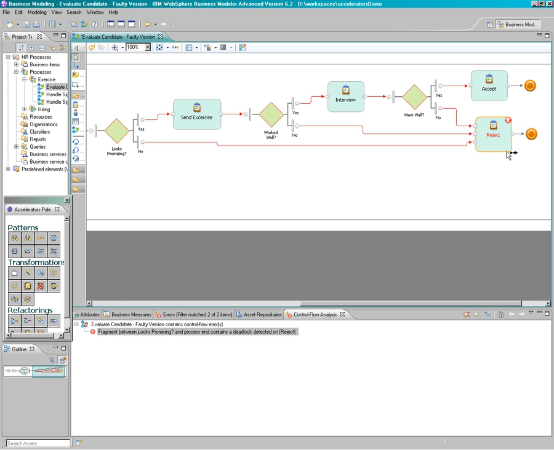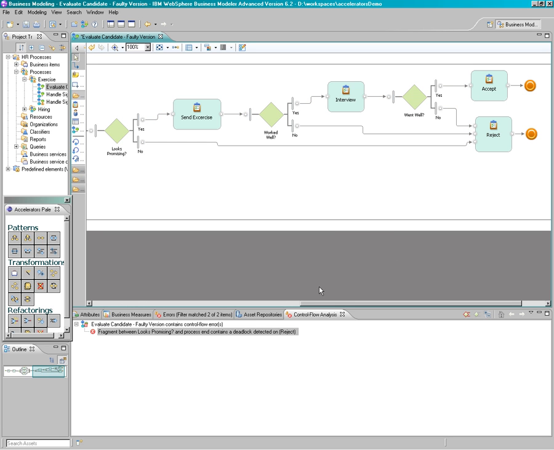The reject task waits for 3 control flow inputs from its incoming connections. However, in any single execution of the process, only one of the control flow inputs will arrive at the reject task because the 3 decision gateways always only activate one of their output branches. Consequently, the reject task will never receive all of the 3 control flow inputs it is waiting for, and therefore a deadlock will result. Now that we know where the error is, we can go ahead and fix it. Again, we decolor the fragment in error.